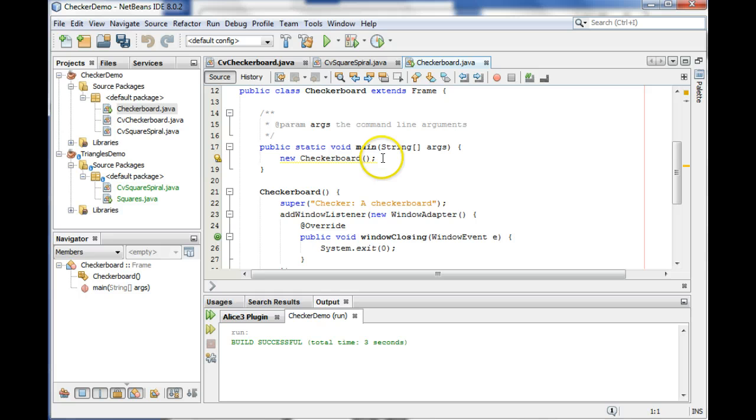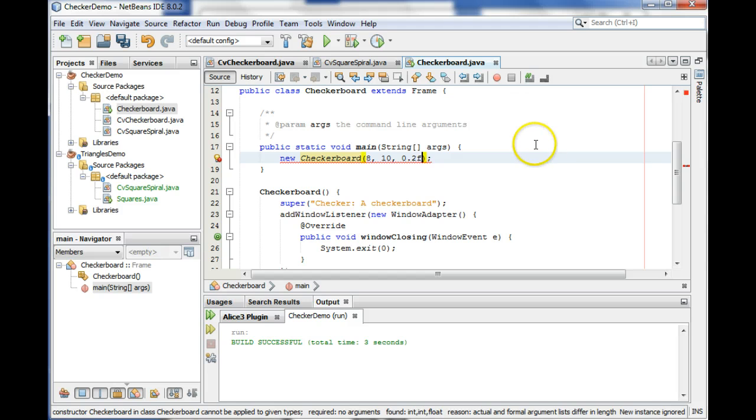But for now, we're going to just plug in 8, 10, and 0.2f. Should work. What happened here?